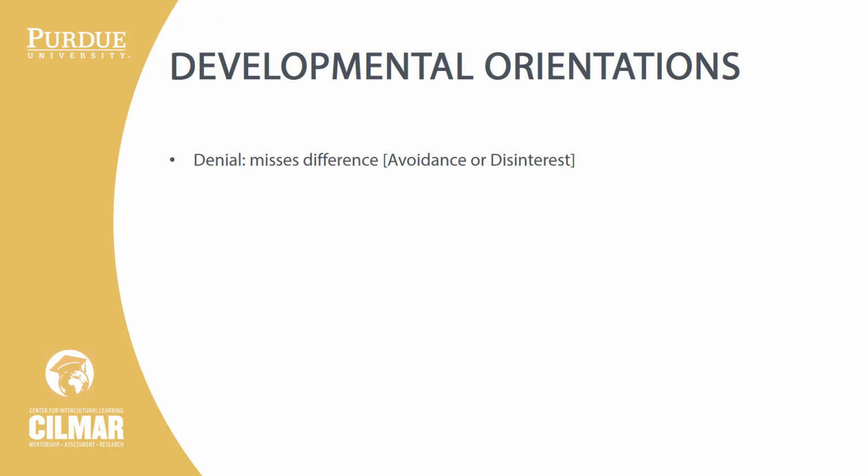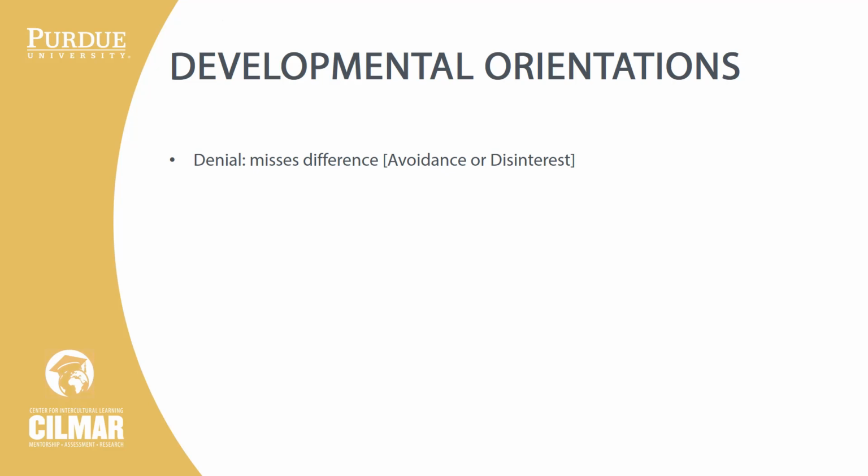At this stage, people tend to have limited experience with cultural difference and often miss significant differences. They instead tend to focus on broad stereotypes and generalizations. Typically, denial manifests itself in one of two ways, either disinterest or avoidance. In avoidance, given the choice, they will almost always opt to interact with someone similar to themselves over people who are different. With disinterest, they tend to ignore or be disinterested in what those differences are.